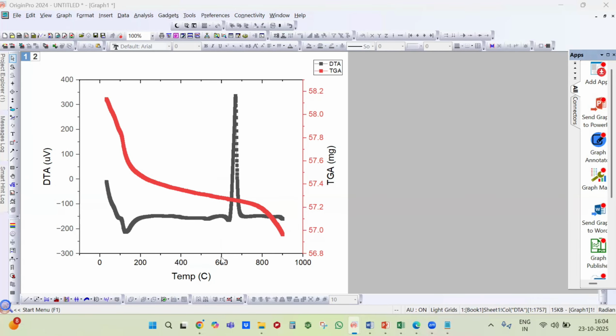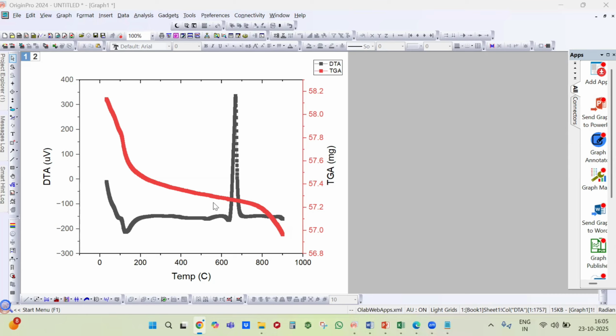Similarly, if we go for the TGA data, you can see the red plot. At 0 to 200 degrees, there is no mass loss observed. But from 200 to 600 degrees, there is a small mass loss observed. But the noticeable mass fall is at around 800 degrees. That is, the major decomposition was seen after 800 degrees.